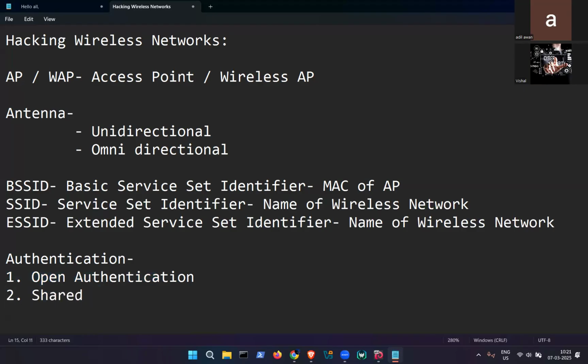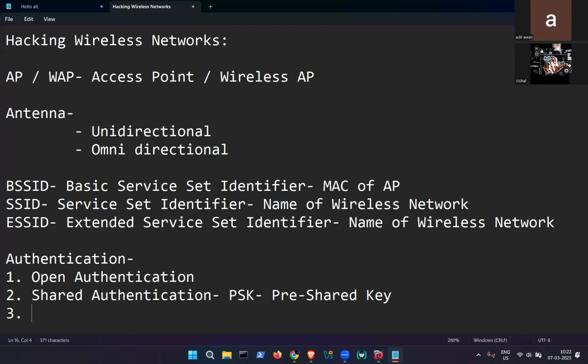Second is called shared authentication. So what is shared authentication? Here you require a password. When you provide a password and you become a part of the network, it's called shared authentication. And here we require something called PSK. So what's PSK? It's pre-shared key. If we talk about the full form of it, you can call it pre-shared key. Pre-shared key is nothing but the password, but normally in terms of wireless networks, we call it PSK. So it's the password of the wireless network, which we provide in order to connect with the network.